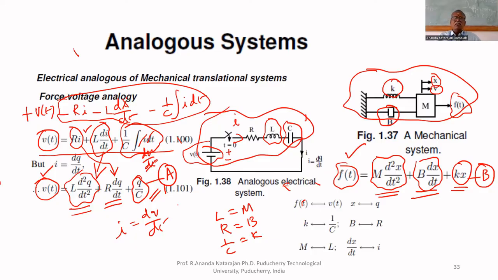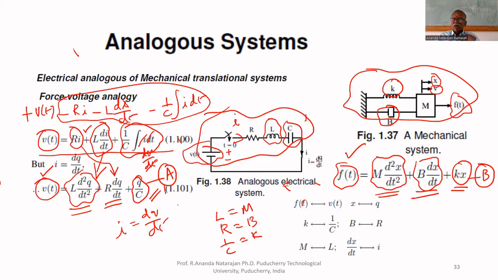But nowadays you have computer simulation. That's why it appears simple. But in those days, before computers were invented, how did they simulate a mechanical system? By an electrical system. So they needed the analogous systems. Any mechanical system can be converted into an analogous electrical system, so that they can simulate and find the output without conducting the mechanical experiment. Similarly, if it is a biological system, for that you have a set of differential equations. You can construct an electrical system and conduct the same experiment electrically and find the output.